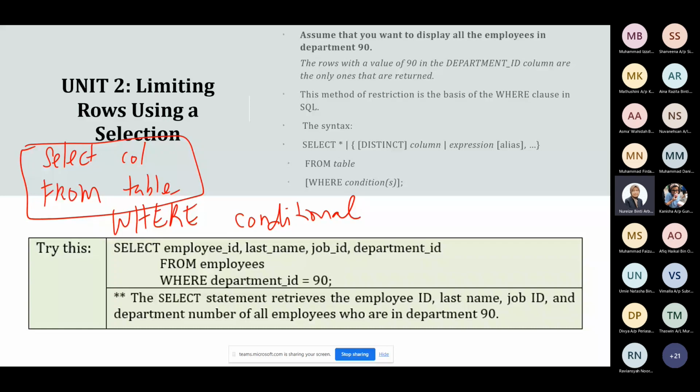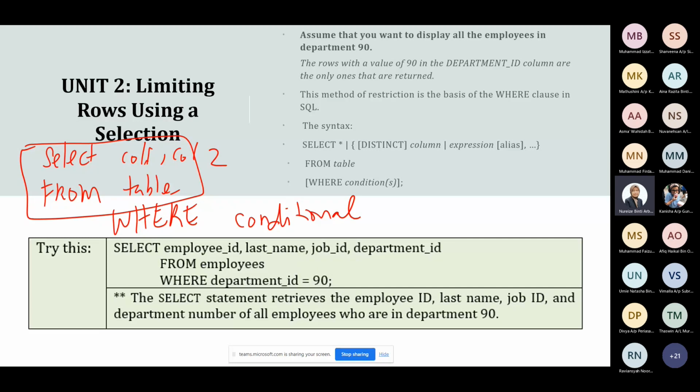Before this, they just wrote out everything. If you select column 1 and column 2, it returns the values, every data in the table, displayed as a result. But now we want to limit the rows.